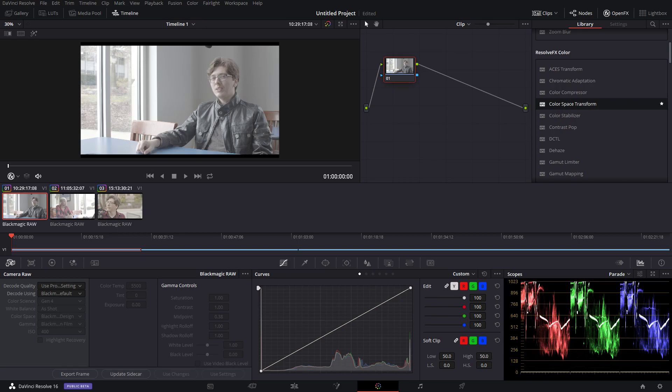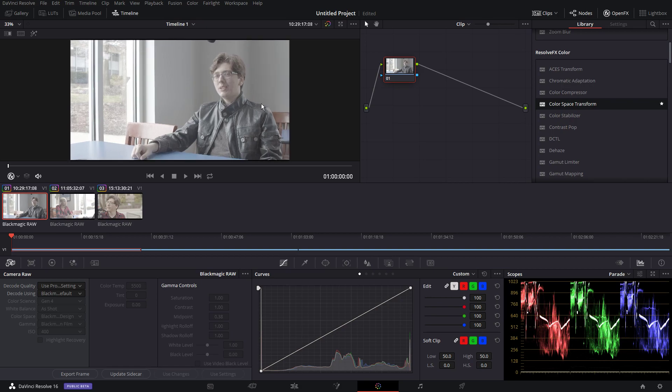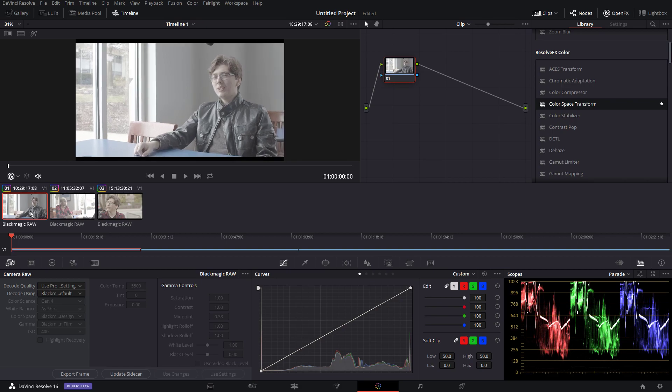Hello everybody, I'm Cardi. I'm a student filmmaker, and today I'm going to show you my workflow in DaVinci Resolve in terms of color grading, because I've had a couple people ask how I'm getting what I'm getting. There's no real professional way — I'm just doing it by what looks nice. I'm going to show you how I get what I get in case you like that look and want to do it too, because I think we should be able to share this kind of stuff and not make people pay for it.